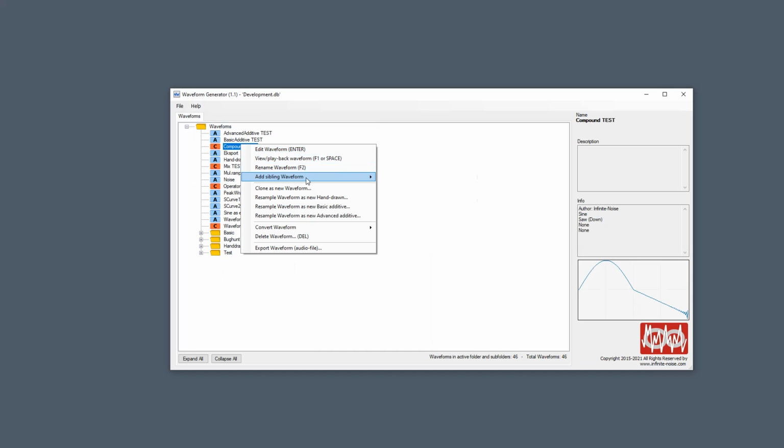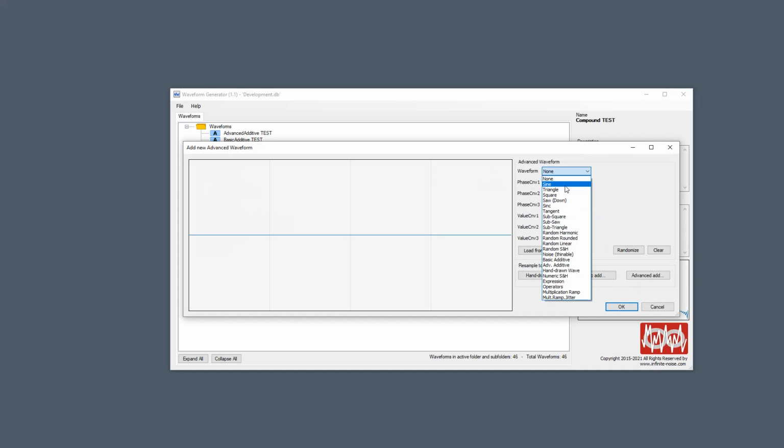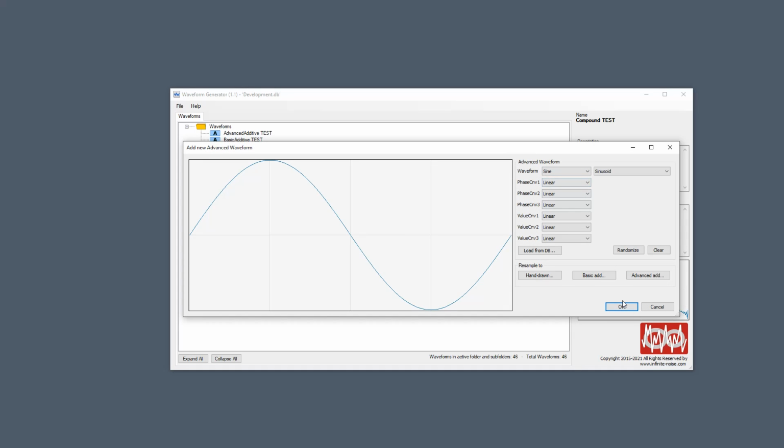But if we go back to our advanced waveform, set up a sine and set up a Phase-Inject value converter, you can see that the Phase-Inject value converter has a single variant, and that variant is a waveform, and that waveform is used to inject into our basic waveform, in this case a sine. And you have a few waveforms you can choose from.